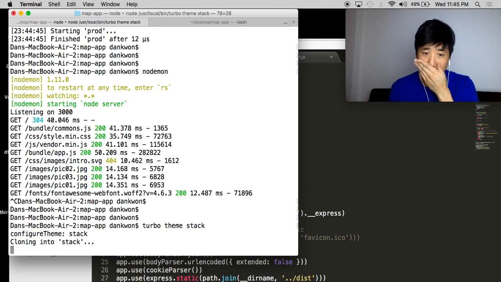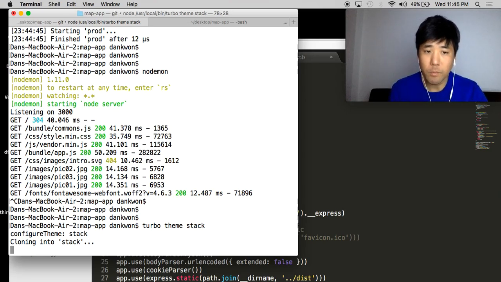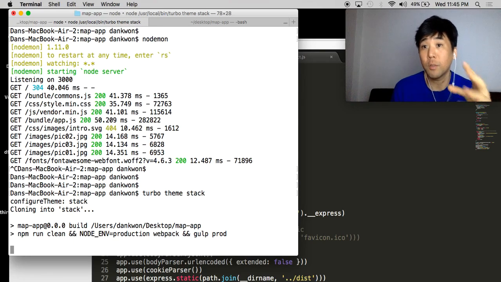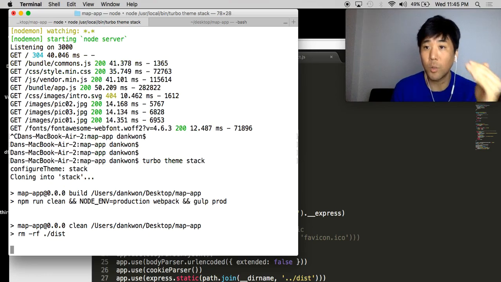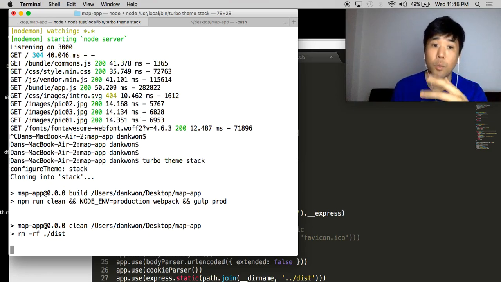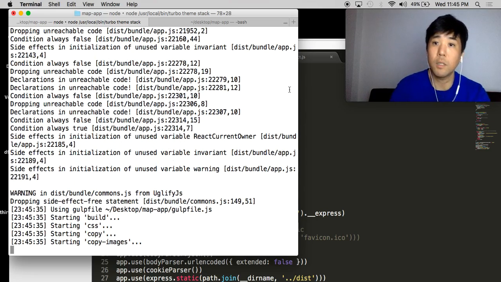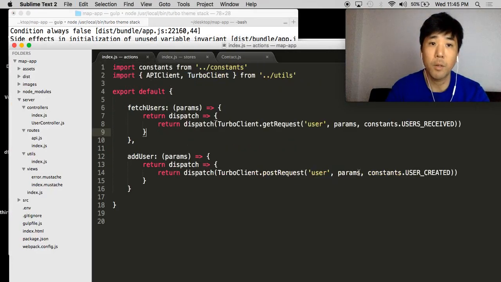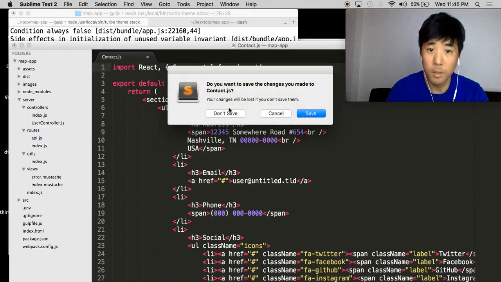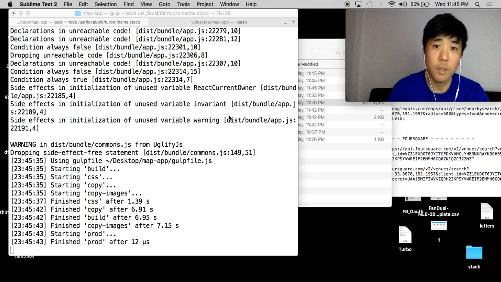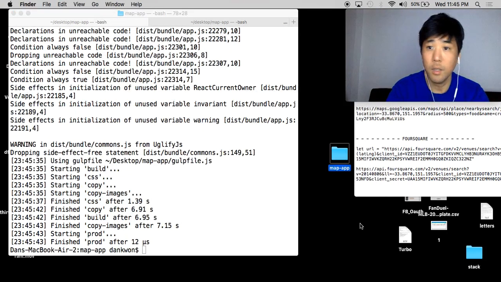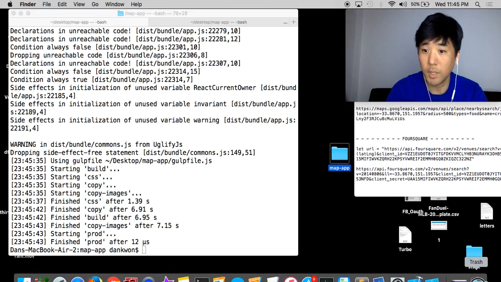Okay, so one more thing I want to show you before I wrap up here is you can use Turbo. What if you know you want to use a server right away? Like what if you just knew you want to use a server with React Redux? You can scaffold the entire project with the server right out of the box. It's actually pretty easy to do. Let me get rid of all this. Okay, I'm actually going to junk this project.